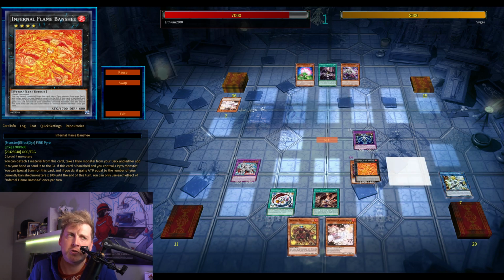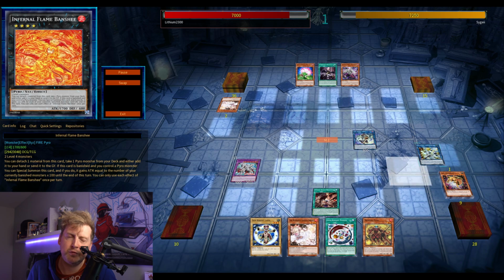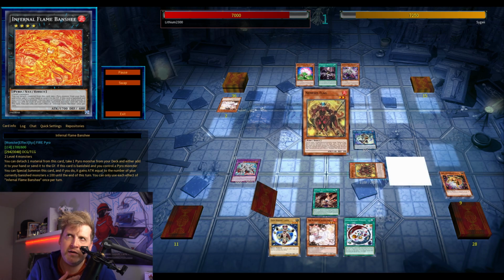Okay, discard, search a continuous spell, which Brilliant Fusion is banned. There is another one which is also like a fusion spell, but as soon as you use it, you're locking yourself into fusions. What is it? For that turn or for the rest of the entire turn?